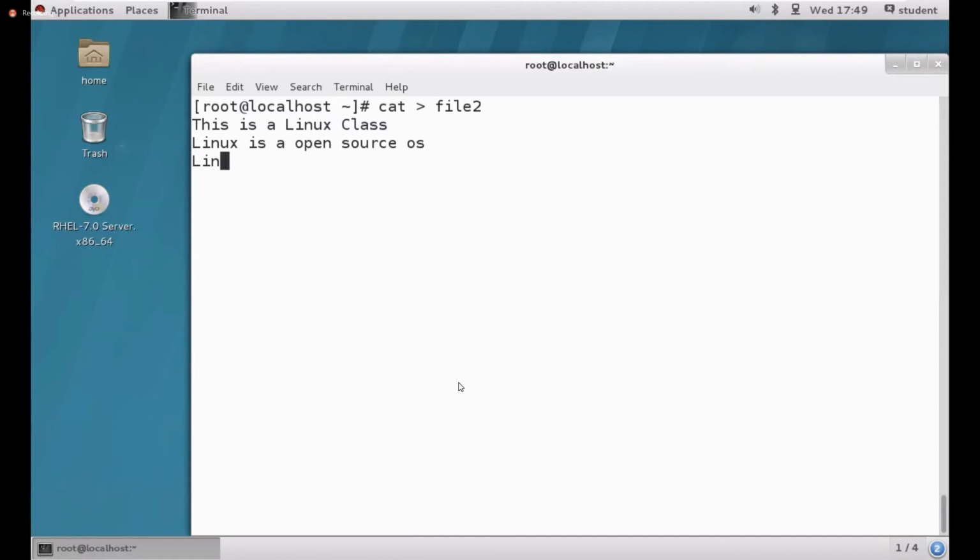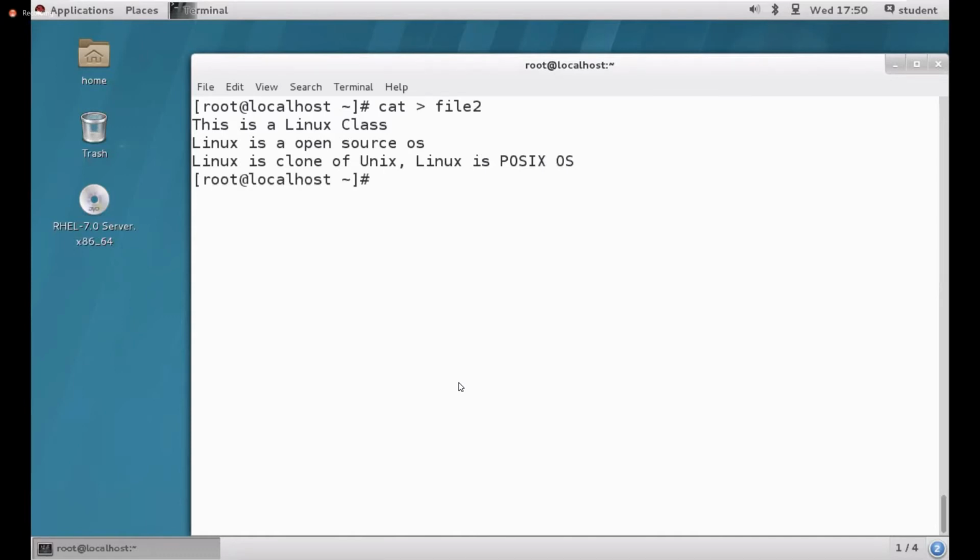Okay, so Linux is a clone of Unix, right? So Linux is a POSIX operating system. So Control D to save the file.